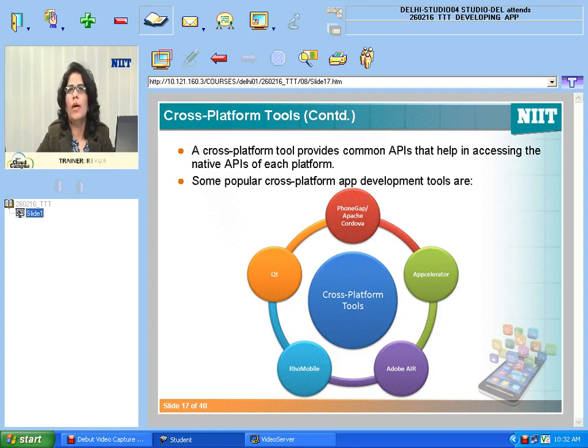So PhoneGap is the most widely used tool to develop cross-platform apps. The features of PhoneGap are: it is capable of developing mobile apps for Android, Windows Phone 7 and 8, iOS, Symbian, and BlackBerry OS. It enables you to write mobile apps using HTML5, JavaScript, and CSS3.